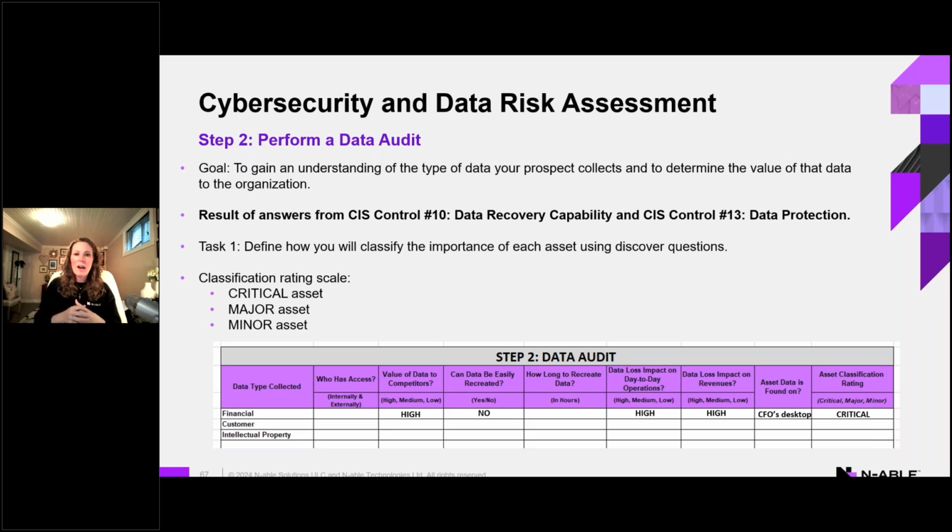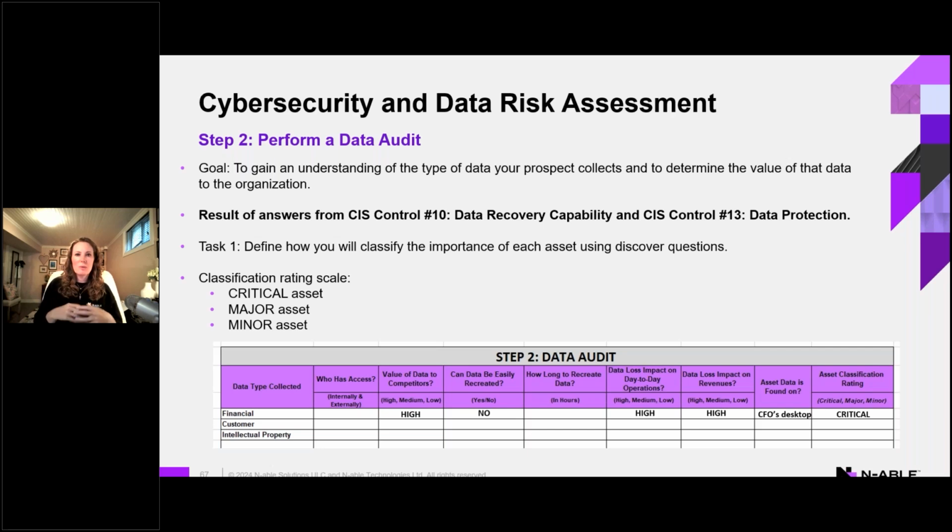And so finding out, what type of data does the organization collect? Are they collecting financial data? So there's going to be banking information, account numbers, that type of thing from their customers. Are they collecting customer data like PII information, like email addresses, phone numbers, date of birth? Are they collecting intellectual property data like coding information? Are there special projects or services, patents, copyrights, trade secrets? All that confidential business information that would be considered intellectual property, which is a different data classification.